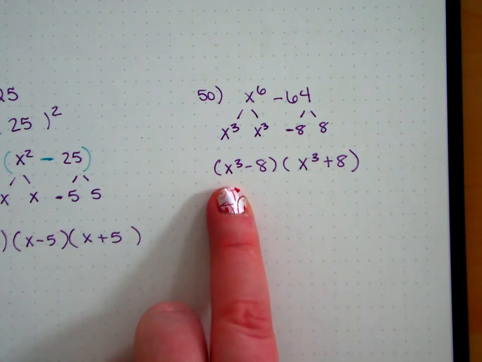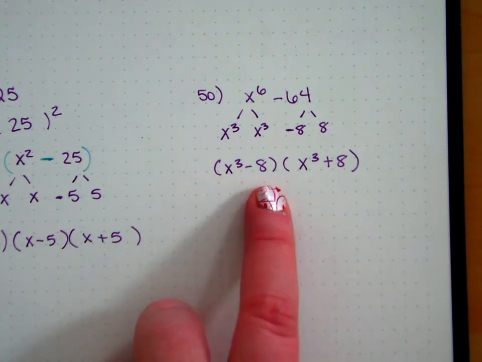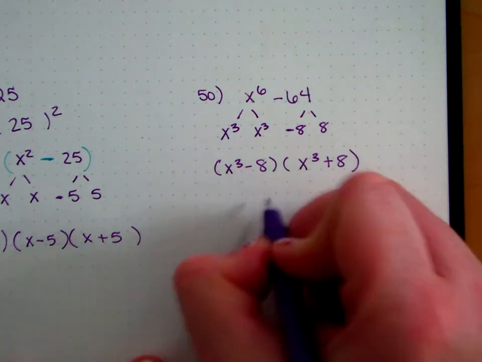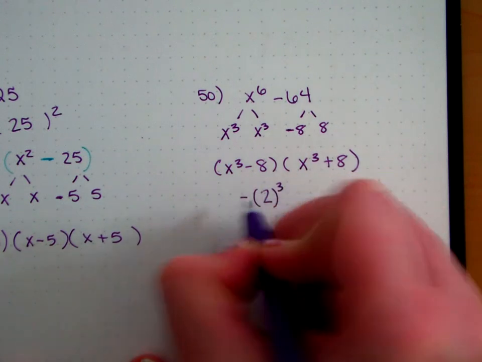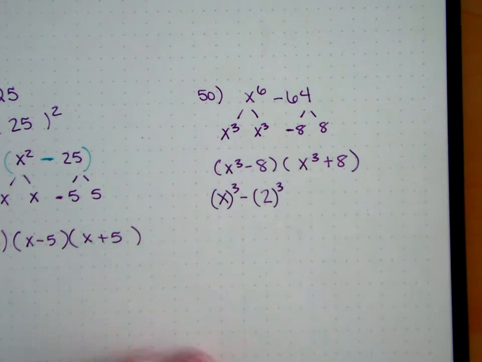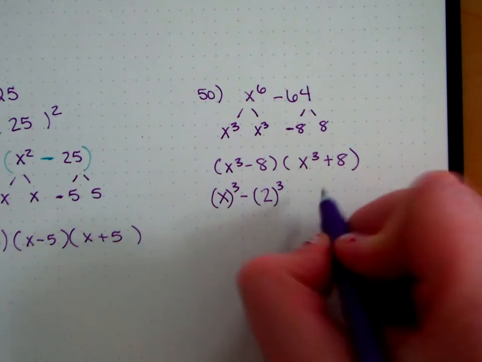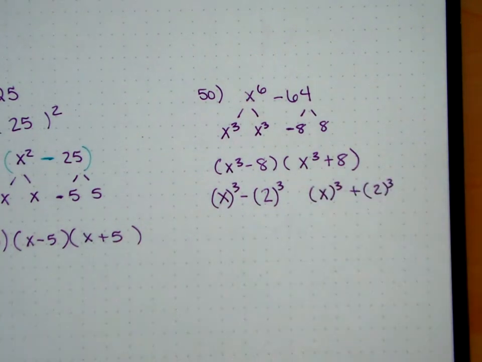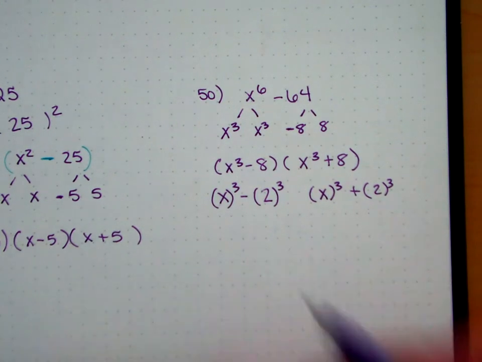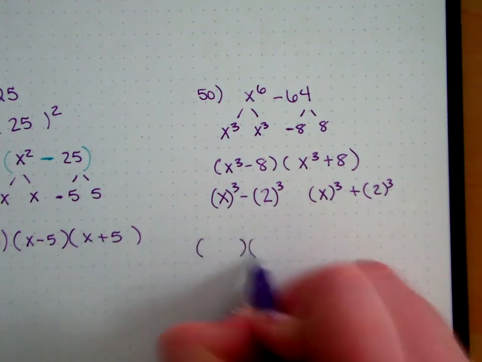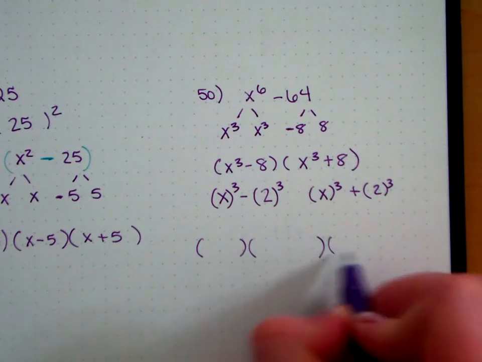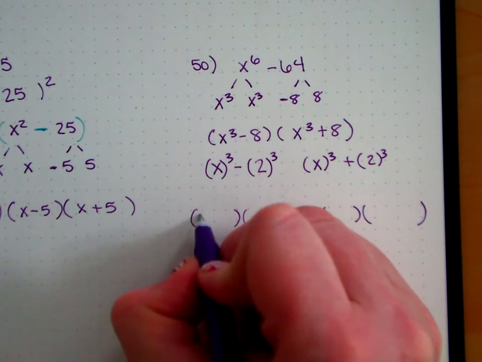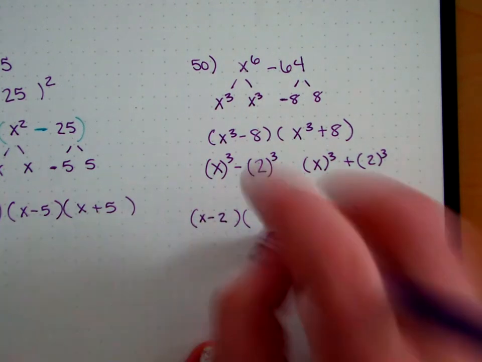So I look at this and I'm like, oh, that's x cubed. Oh, that's x cubed. So I need to look at sum of cubes and difference of cubes. Is there some number cubed that gets you 8? There is. It's 2. So then this is really 2 cubed and technically x cubed. And the same thing over here. This would be x cubed plus 2 cubed. So because of that, I have to do the 4 parentheses. So I'm just going to write them out. I'm just going to put them in the respective spots.